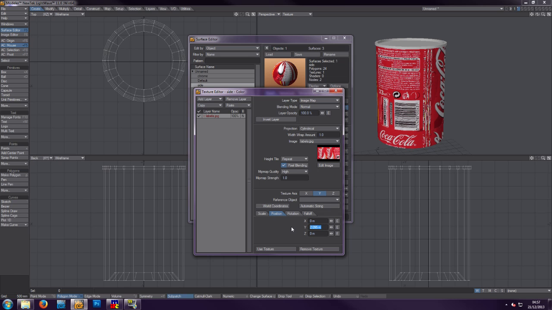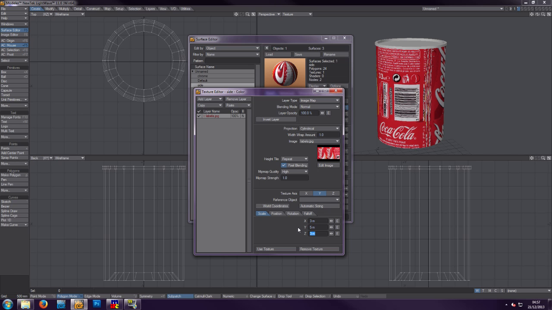So say for example we set that to a scale, not position. Set that to 5. It doesn't matter. You could set that to 3 meters and set that to 7 meters.